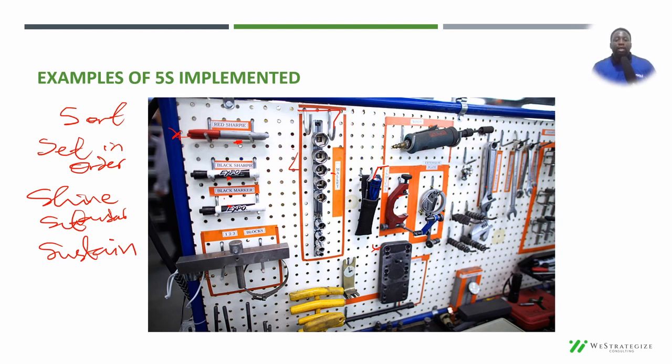So I could say that at the end of every shift, or at the end of every week, I'm going to validate that all the tools have been returned, right? There is no missing tool. And I could even, as a part of my standardize, have a logbook where every tool that is taken is signed out for. I know who has collected that tool, and then in sustain I'm checking that that is what is being done. Any tool that is missing, maybe I have a standard that you must return every tool at the end of every day, right? And I see that, oh, there's a tool missing and it was collected the previous day. Why was it not returned, right? So these are some of the things that you want to do as you think about 5S, right?